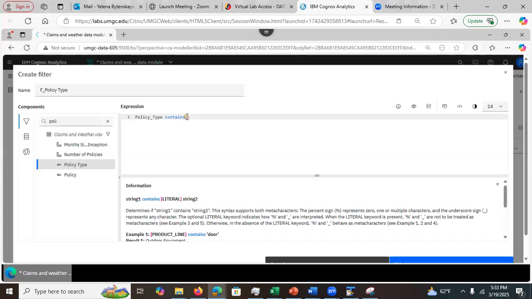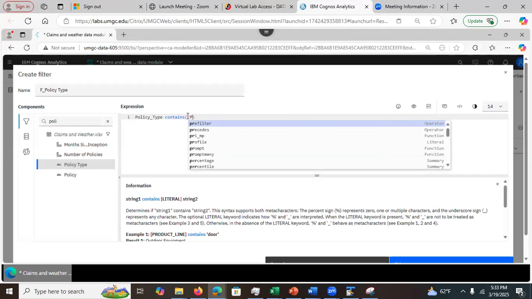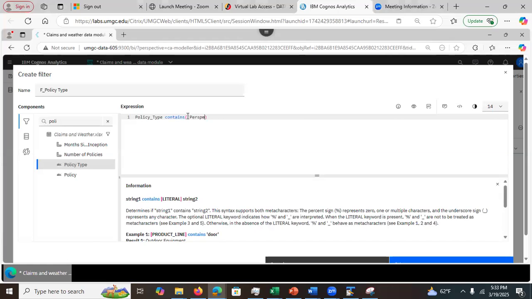And it's going to be personal. And enables combining operators, right? Personal. So this one, policy type contains personal. This will filter the data to include only policy types that have the value personal.